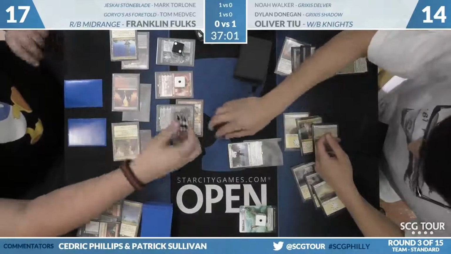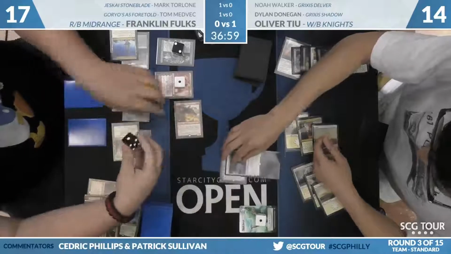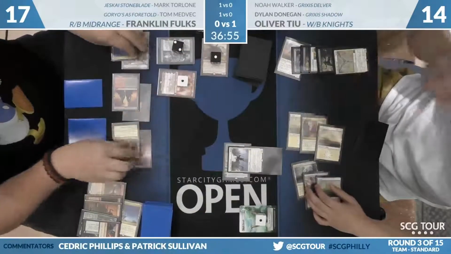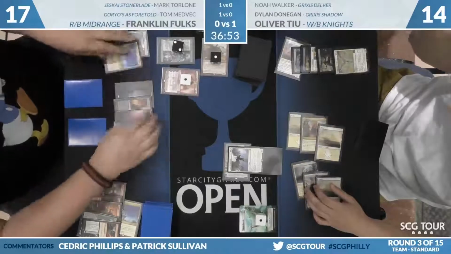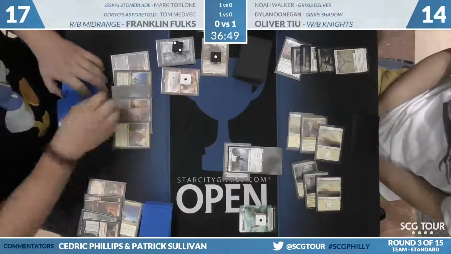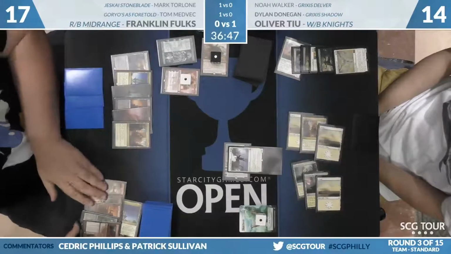Here is Angel of Sanctions. That's going to come back. It's going to take care of Karn, which means that the Glorybringer is not going to come back right away. Now, it still does have that silver counter on it. Right, and Oliver has to get the Karn off the battlefield because if Fulks can get the Glorybringer back the next turn, then the Angel of Sanctions isn't worth very much.